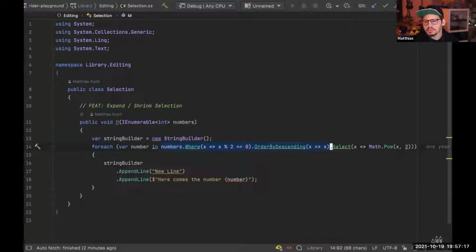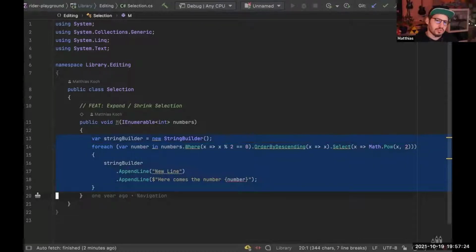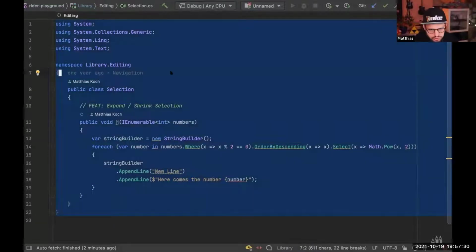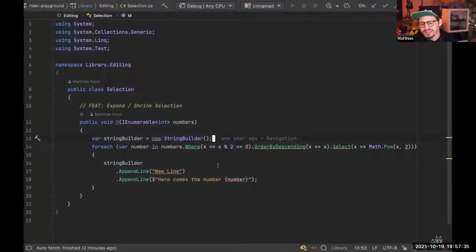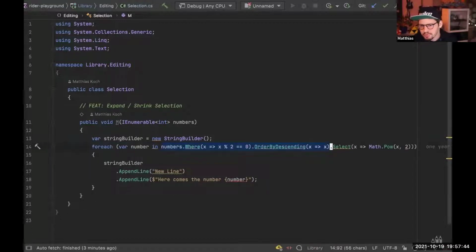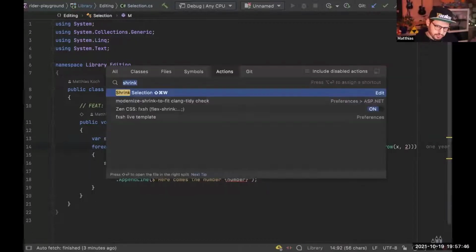I can expand, and next time it will go to the foreach, method body, method, class body, class, namespace, etc., until the point where you should use Command A to select all. But this shortcut is really cool because you can introduce variables from that. Okay, that was a bit too fast. But again, I will use the actions dialog here.